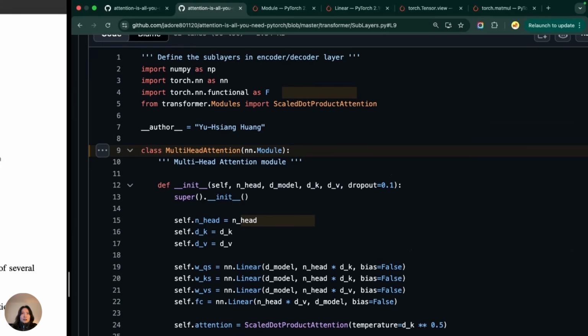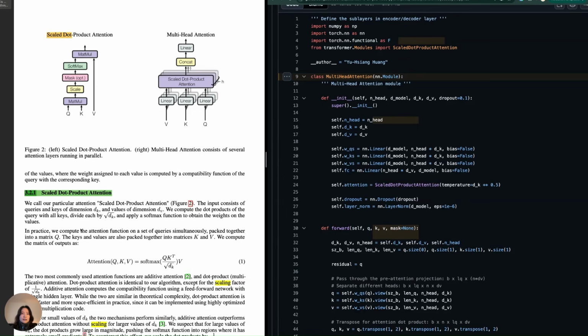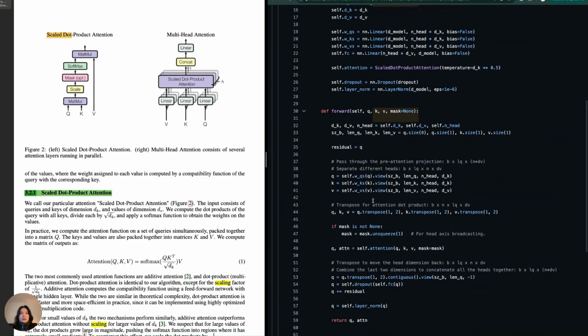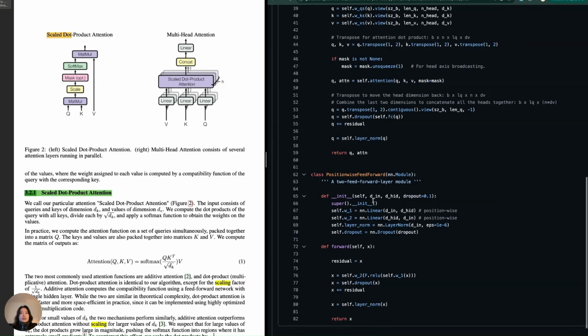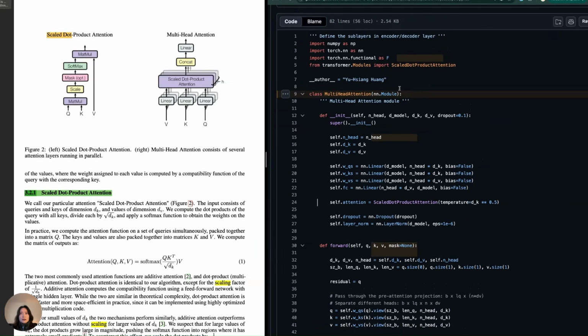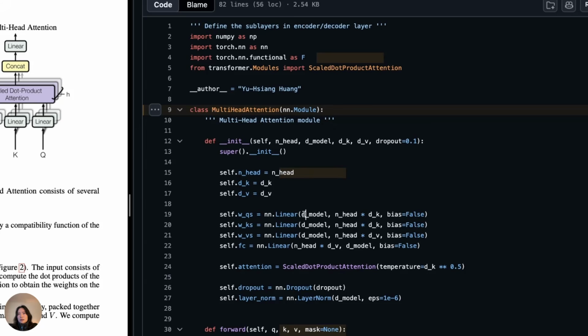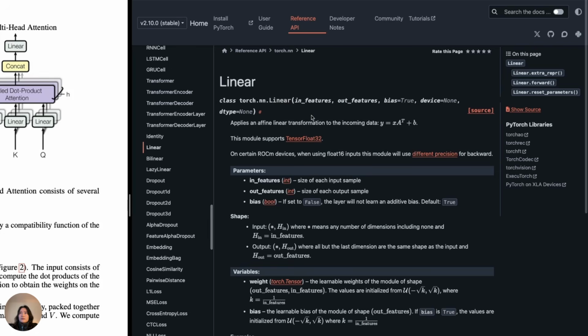Let's go in. So here in multi-head attention, before we read the details, let's look at how this is constructed. And as you can see on this left side, V, K, Q. What is this? We have read it before. It's about the values, keys, and queries. These values, keys, and queries are constructed with this linear transformation. In this linear transformation, we know this nn.Module and one is this nn.Linear. This is also a very common function that you should know in PyTorch. It is about constructing the linear layer.